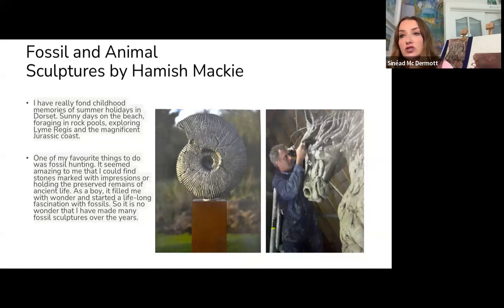He doesn't just do fossils, he also does animals. You can see him creating on the right hand side there a horse. So a sculptor is someone that makes pieces of art which are three-dimensional. Our body's three-dimensional. We've got length, breadth and height. Whereas probably your table is three-dimensional in comparison, say, to a piece of paper. It's not three-dimensional, it's two-dimensional. It's got two parts to it, whereas we have three parts in the human body.